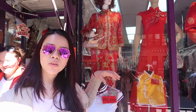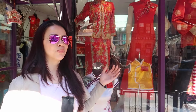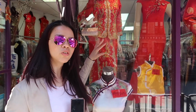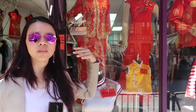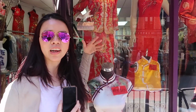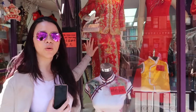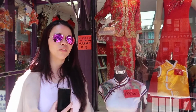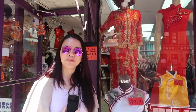So typically in a modern wedding, what you see nowadays is that you see both. You see the girl wearing the traditional white gown that most of us are familiar with, and then eventually they transition into the red gown. So usually during the day when you're going to church and doing the ceremony, you wear the white dress. But then as it goes into the party, late at night in the evening, you'll typically see the girl wearing the red outfit with all of the jewelry that they receive from the in-laws and the family. And yeah, that's it.